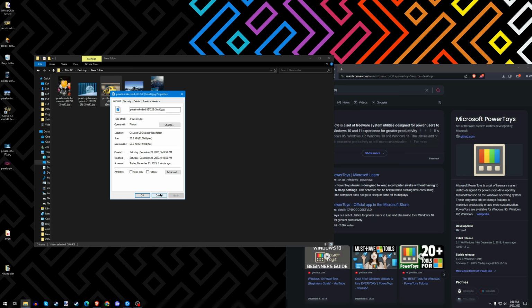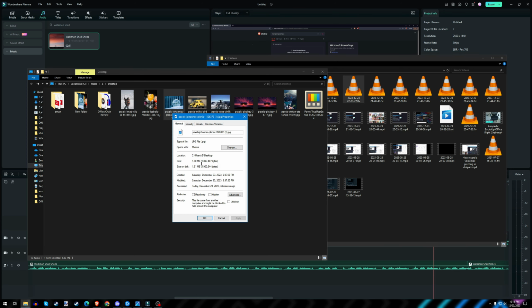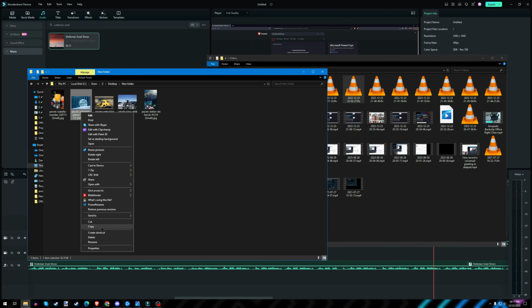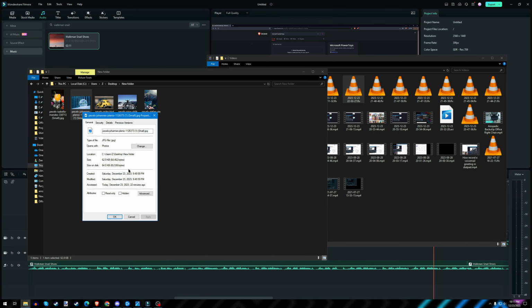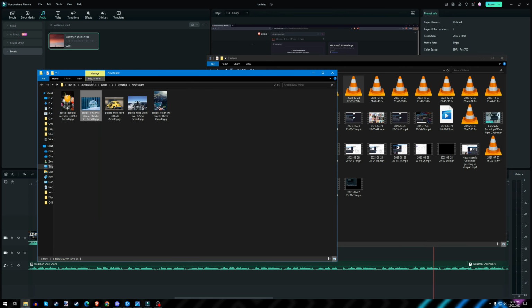As you can see, it really does downsize your images in file size and also in resolution size as well. Now, if we look at some of the other image sizes, we can see here this bubble orb in the snow. If we click on properties, we can see 1.8 megabytes. And if we go into the new folder where we downsized the quality of this image, we can click on it and we can see it's 64 kilobytes.